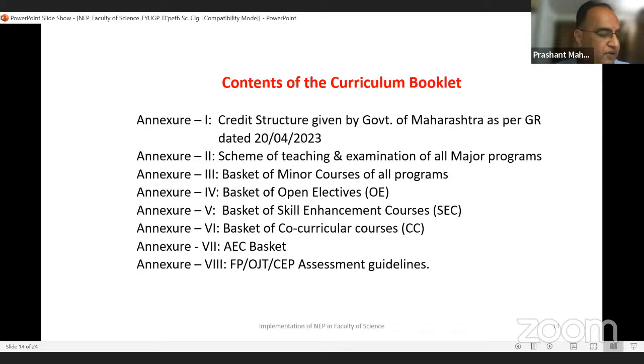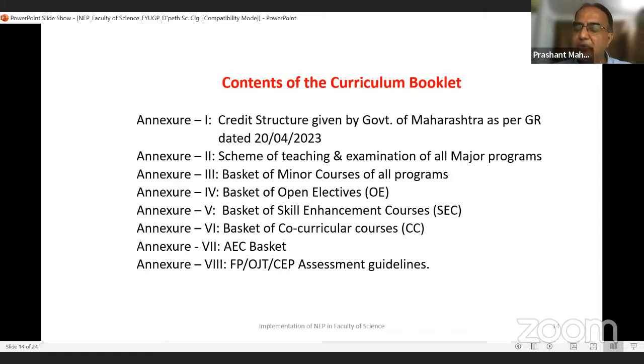Because open electives are given almost 10 credits. Let me check. Open electives are given 12 credits. My sincere suggestion to the teachers or the counselors for the first year admission is that the student should choose the open elective ranging from first semester to fourth semester of 12 credits, 6 subjects, in such a fashion that he becomes a specialist of a particular domain.